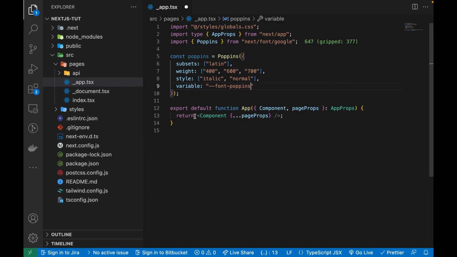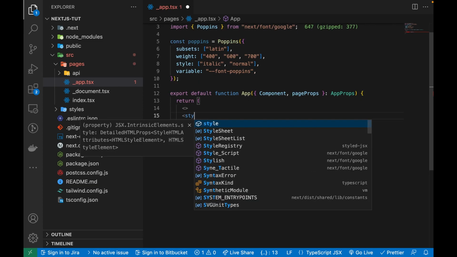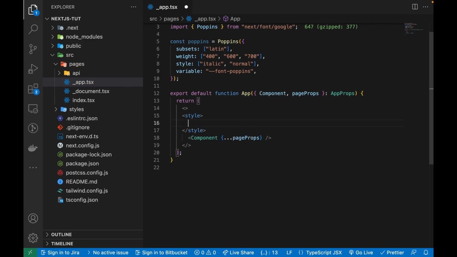And rather than, as we saw, wrap this in the main tag, I'm going to cut this and we are going to return a fragment and I'll paste. So in here we're going to make use of the style tag, and in this style tag it needs two configurations. One is jsx and the other is global. Okay, and here we're going to pass curly brackets and string interpolation.